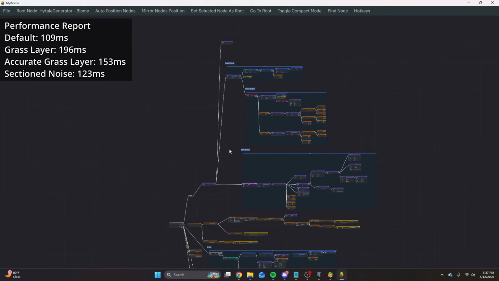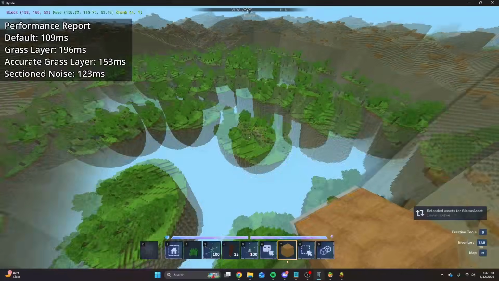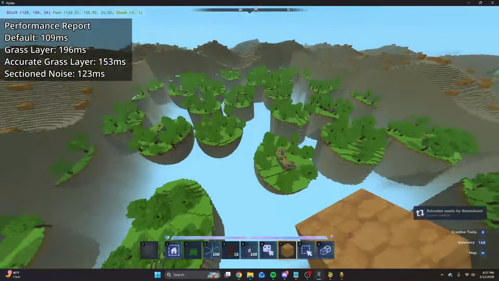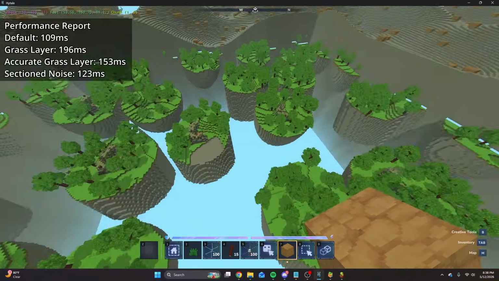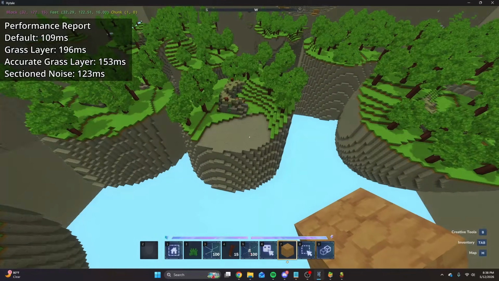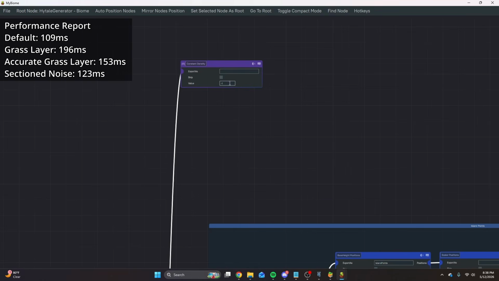So let me try this. This may not work. No, I think this should work actually. Yeah, let me run this. Nothing should change. Except some stuff is changing. I think just because I'm setting it to -1. I think maybe that's the issue. So let me set this to 0.